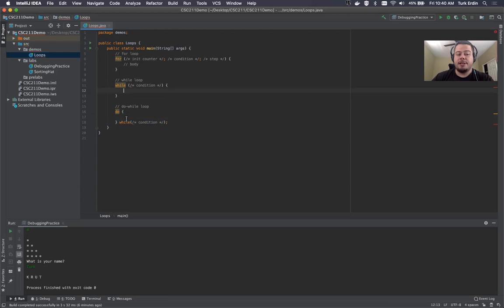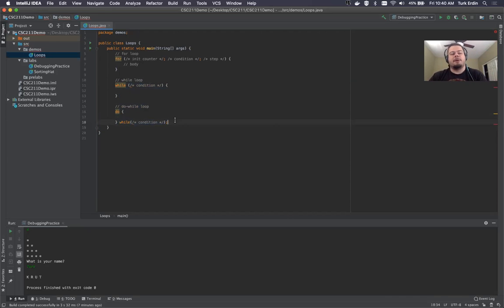You can change the conditions around so that these things can be the same thing semantically. But if you write a condition where you expect your thing to check it, then do it, and you use a do while loop for it, then you're going to get an extra run. So just know that do while does the thing, then it checks the condition and keeps going if it can. Whereas a while loop will check the condition and then execute the code. They're the same, but they're just flipped backwards.